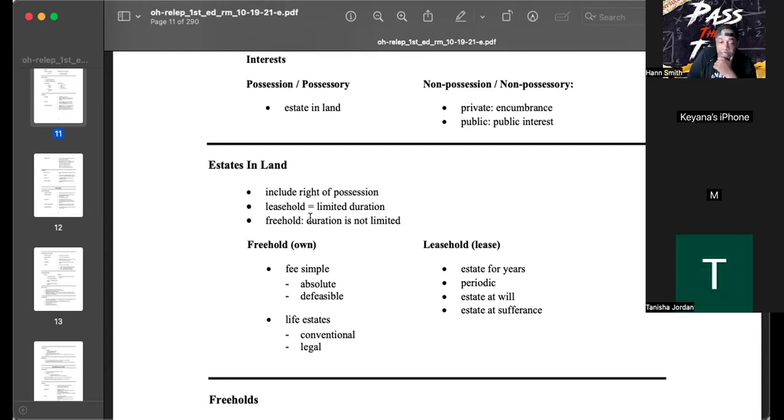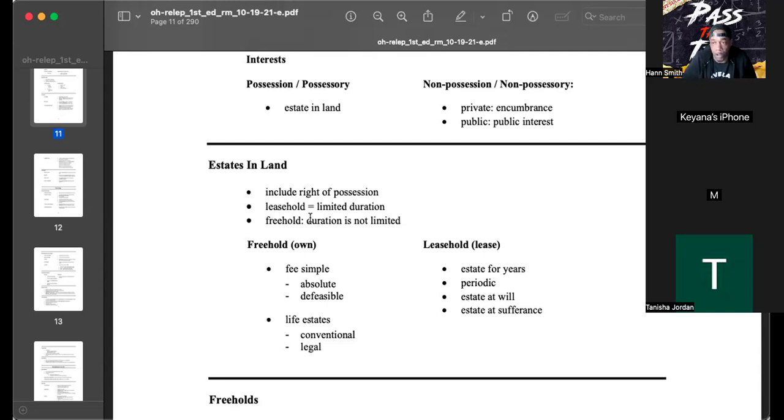And then you've got life estates. So those are the three ways you can have ownership: fee simple absolute, fee simple defeasible, and a life estate. The other side of that is leasing. It's called a leasehold estate. So when you lease something, you have a leasehold estate or interest in that property. Now, how is the interest determined? It's determined through a lease.